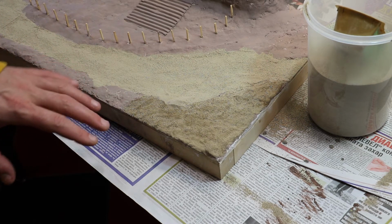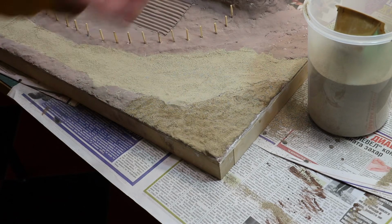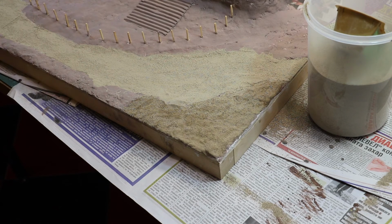So what I'm going to do now is crack on with the rest of this board, doing exactly the same thing again. So painting the paint on, scattering a bit of dust and moving on, and I will come back at the end when I'm done. I'm not going to run the camera for the whole time. There's going to be enough music and speeded up sections in my videos. I think I'm going to have to think about limiting that a bit because the last one has been a bit crazy. So I will show you what it looks like when I have completed this task.